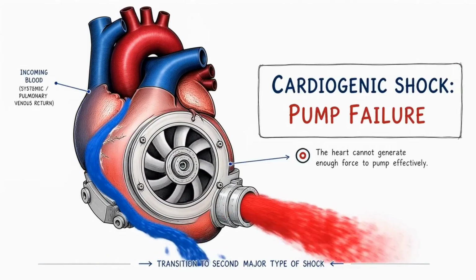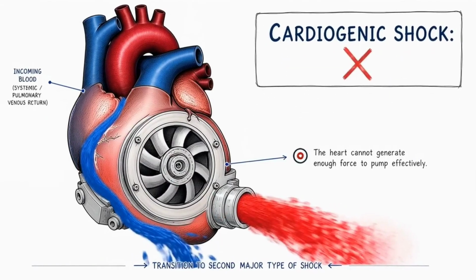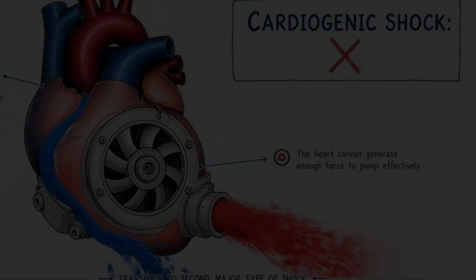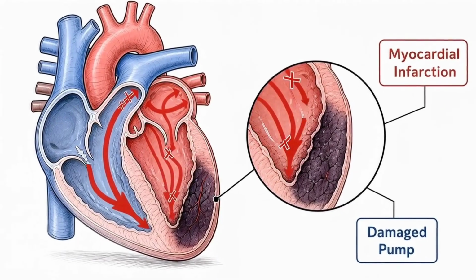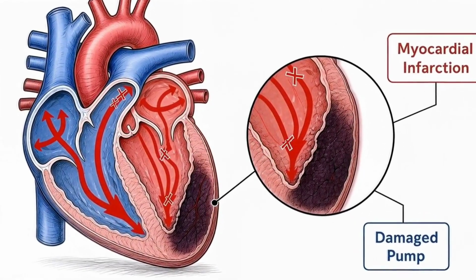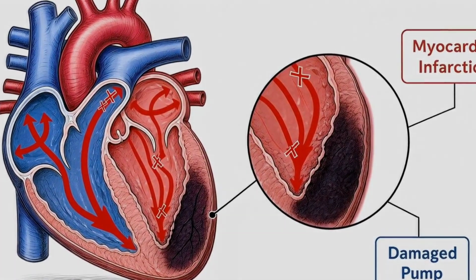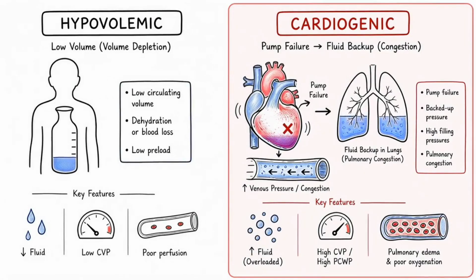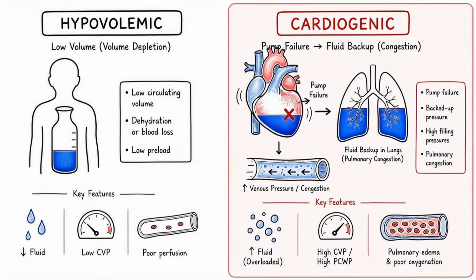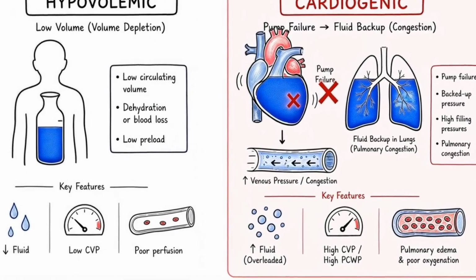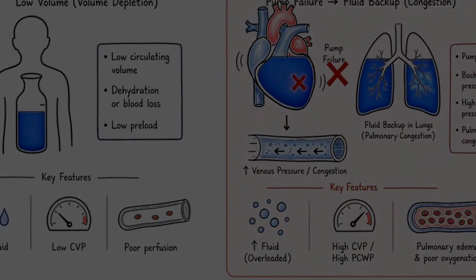This occurs when the heart muscle fails to function as an effective pump for the body. Even if fluid volume is adequate, the heart is too damaged to move blood forward. Myocardial infarction is a frequent cause. Severe heart failure can also trigger this state. Unlike hypovolemic patients, these individuals often show signs of fluid overload.